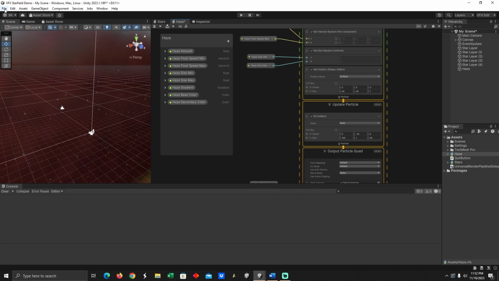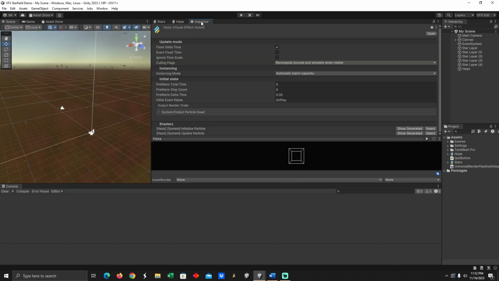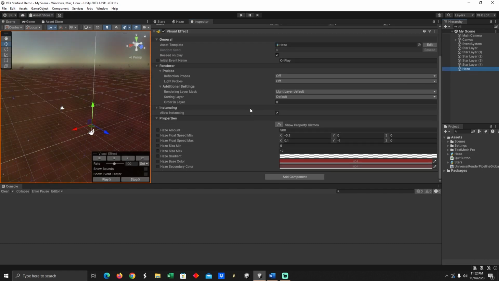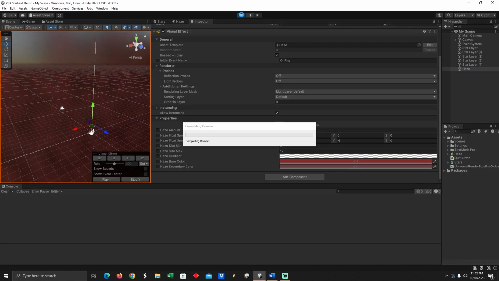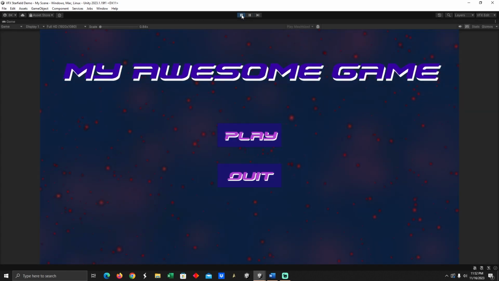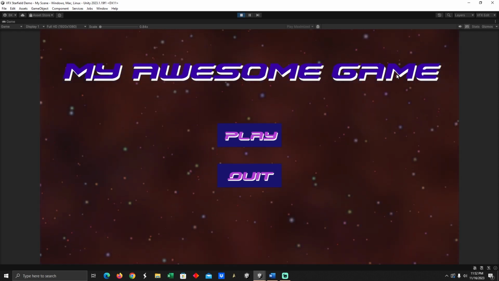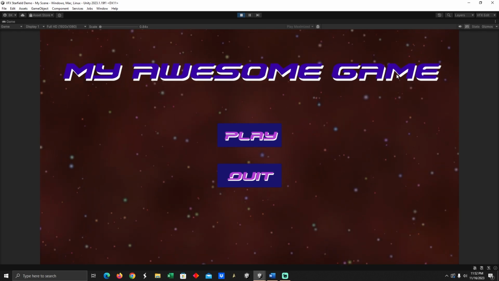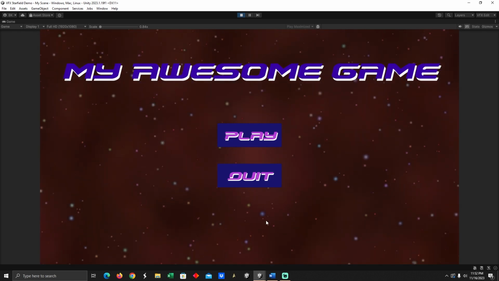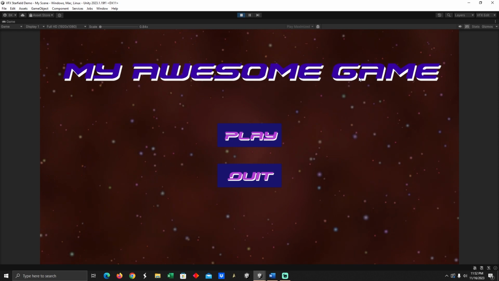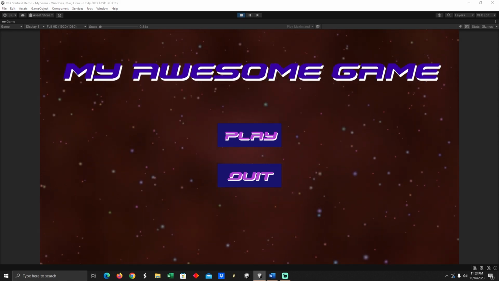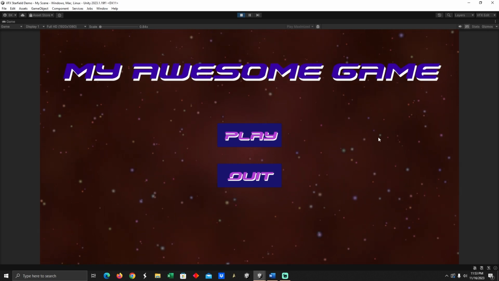With it set up this way, we'll go ahead and save that. In our inspector view, on our haze, we can set all the values that we want. I'm going to go ahead and leave these with the defaults that we set up originally. And so now if we hit play on this, we can see that it fills in quite nicely with a little bit of randomness in the flows there. We'll get some nice little swirly effects in there, but we do have the same problem that we had earlier where it doesn't spawn in everything right from the beginning and you've got to wait a second to actually see it pop in there.